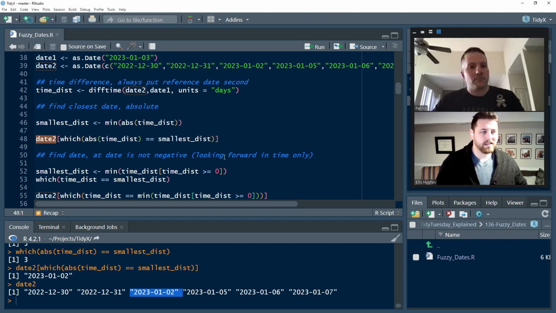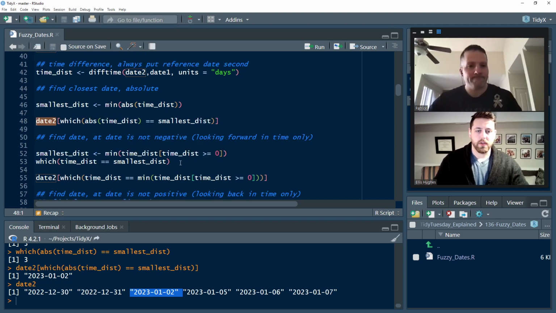Okay, but that isn't all. With dates, direction usually matters. Do you want something newer than or older than? So let's find the date that is after the point of reference that we care about. So then we have to add some conditions around this. We're going to take the minimum of the time greater than 0.